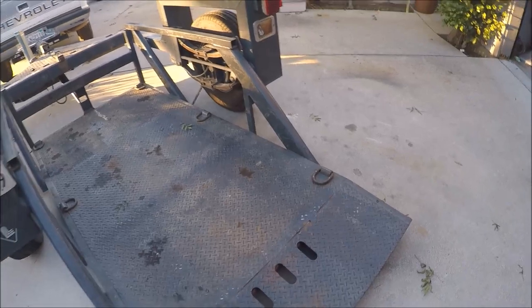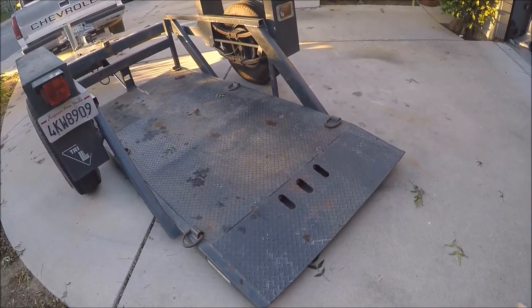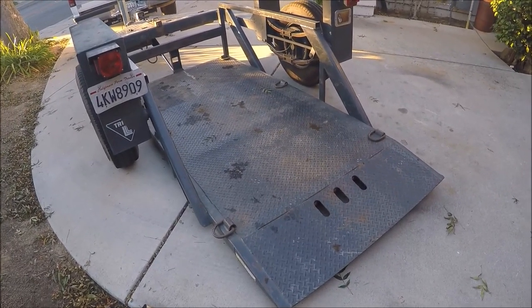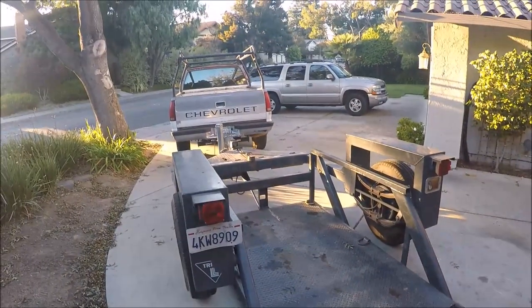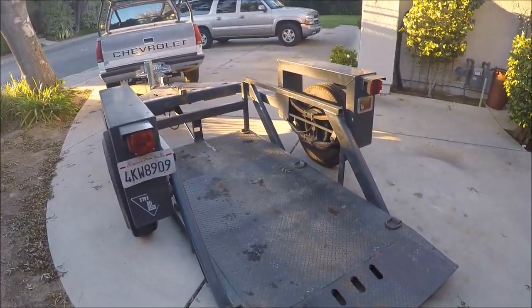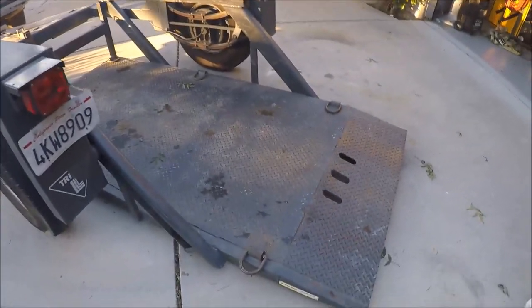You may have to adjust a little bit, but basically, you can roll a pallet jack or another method of taking a piece of heavy equipment and loading it into a trailer without having to get it up in the air like in the bed of a truck. So it's called a hydraulic drop trailer, and one of the safest ways to move heavy equipment. You can see it has large D-rings for tying off.